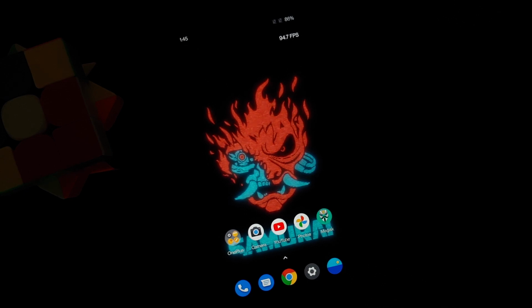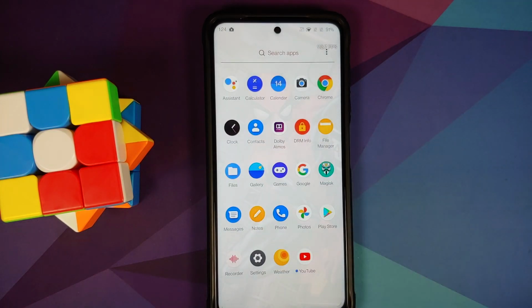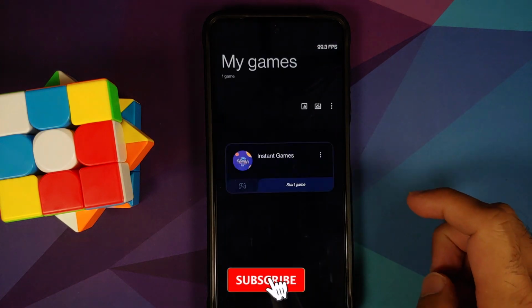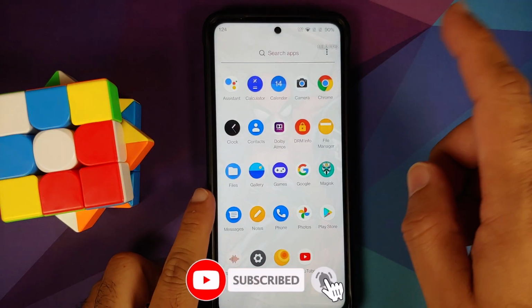While we are talking about the camera, another cool feature they have added is the green dope looking ring light around the camera when you access the front camera. There it is. You can see the animation does look pretty cool. Let us have a look at it one more time. There it is. Super cool, super dope, working without any issues. Next up, you do have the games application as well in case you game on your device.